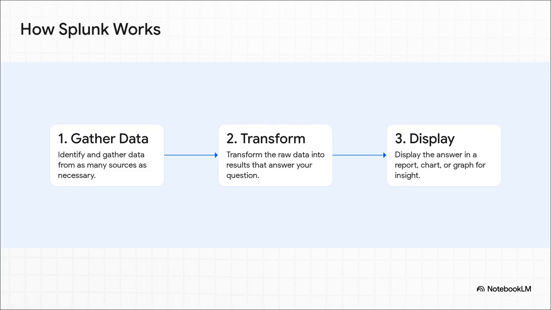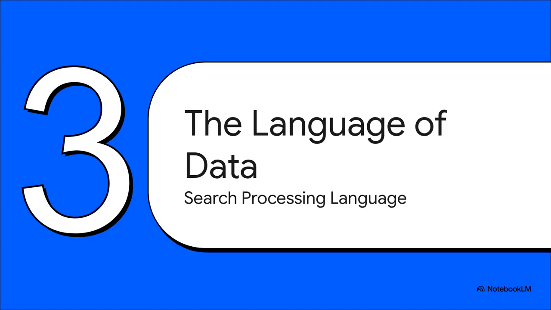Okay, so here's the basic rundown of how it works, and it's really just three main steps. First, Splunk pulls in and indexes data from literally everywhere, all your servers, apps, you name it, and puts it all in one central spot. Then, and this is the key part, it uses this special language to turn all that raw noise into a clear signal. And finally, it shows you the answers in a way anyone can get, with charts, graphs, and dashboards. All right, that second step I mentioned, transforming the data, that is where the real magic happens. Splunk gives you this unique language that lets you actually talk to your data.